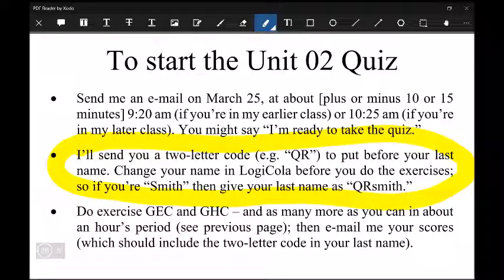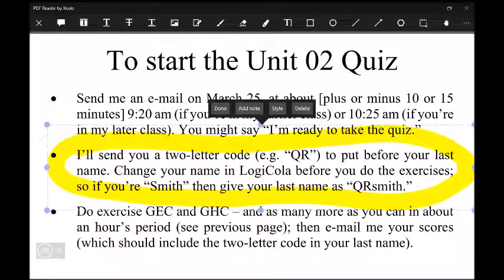This is to guarantee that the exercises you do and send me will be done during that specific time period. For example, it might be QR, and you just put this at the beginning of your last name. So you go to Logicola, and if your name is Smith, you give your name as QR Smith.